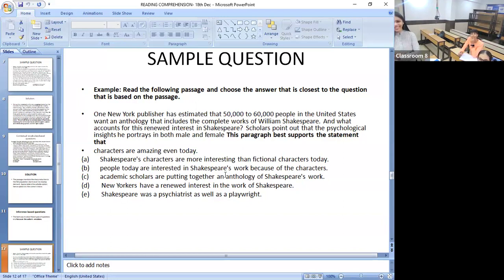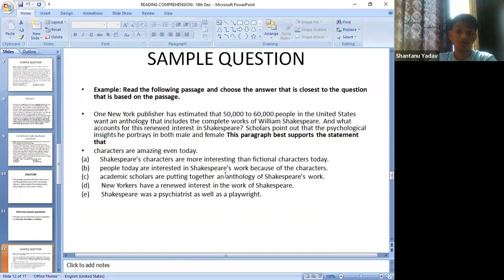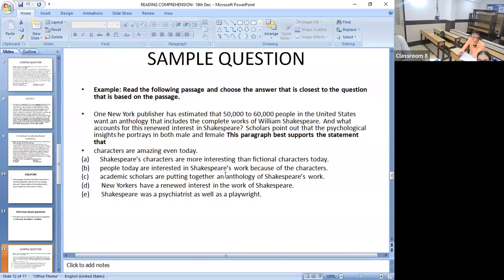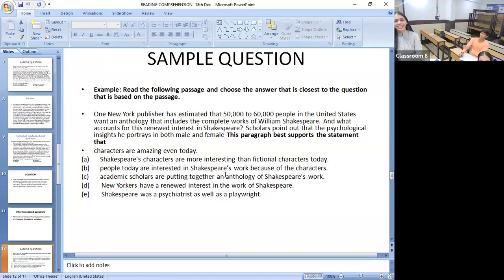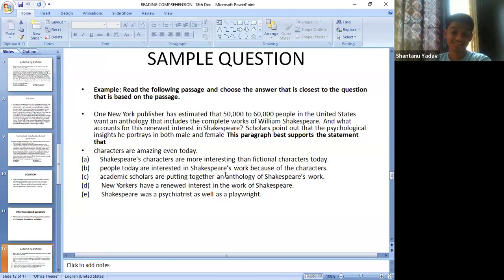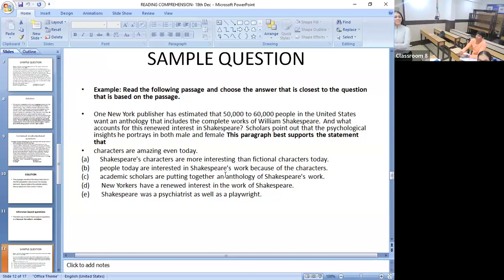Still participating. Choose one. Shantanu, done? Yes, ma'am. Ma'am, according to me, the answer should be A or C or D. Sorry, A or D. So now you think between A and D. You say D? D for dog? No, there's no A or D. You don't get marks for that.